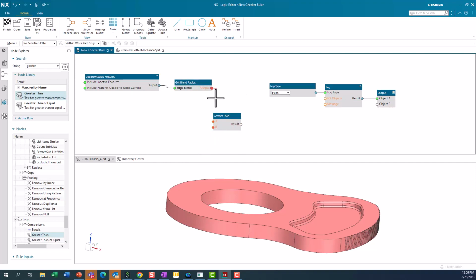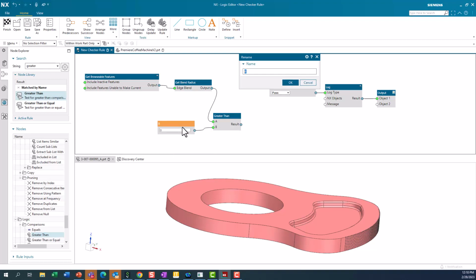Now, I want the output of this list to go into here, but you'll notice on the ports, if you use your right mouse button, you get some functions that you can act on, and one of those is called Create Input. If I select that, it creates that input for me. So what am I greater than? What is that value? It's B. B doesn't mean a whole lot, so let's go ahead and rename that. I'm going to say blends greater than. This way, if I see it again in a dialog, it'll mean a lot more to me.